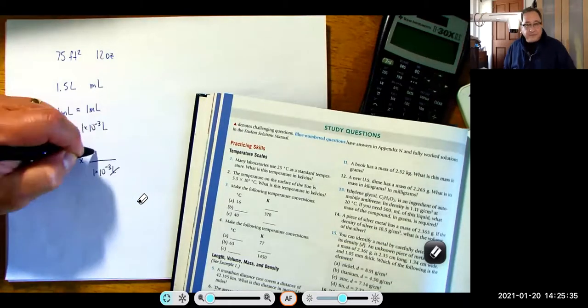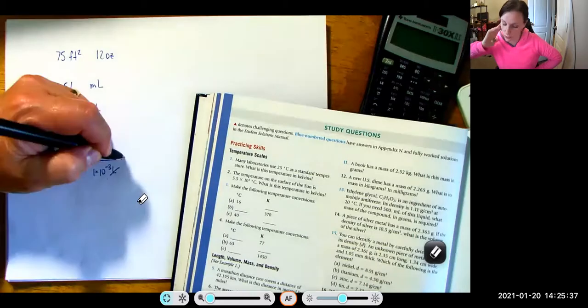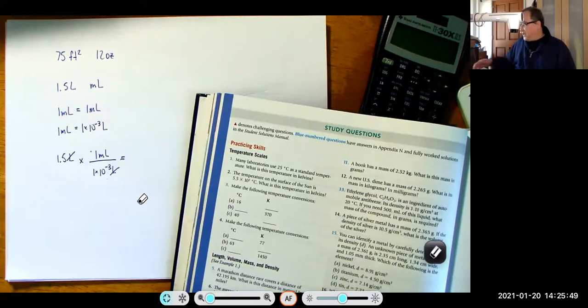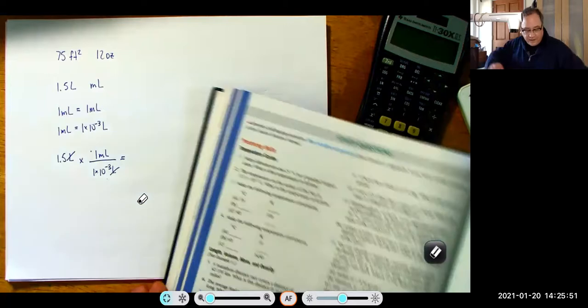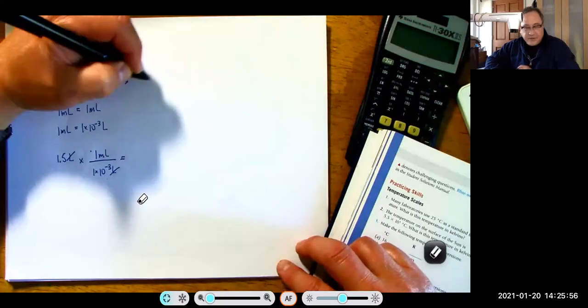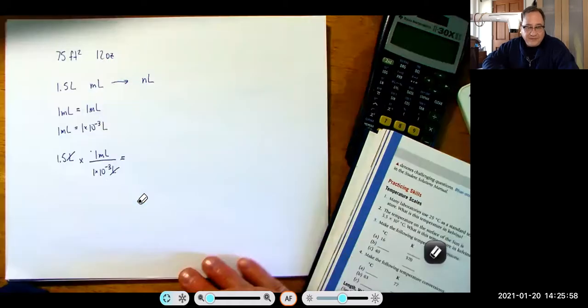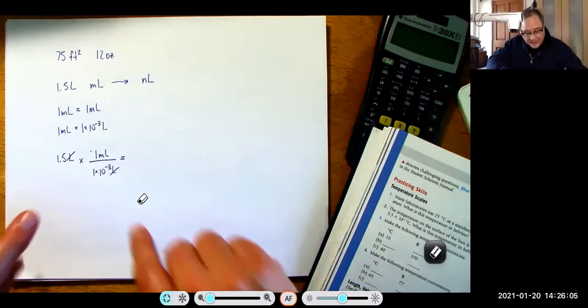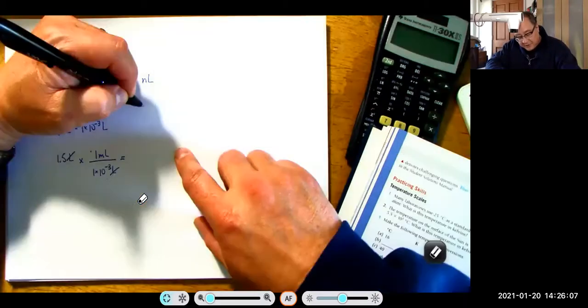I have a question. Yes. Just so you're using scientific notation, would it be okay to just do 0.001 liters? Okay, it would be, but you know, suppose they asked you to convert this to nanoliters. What are you going to do? Okay. That's a lot of zeros. In my case, this is what I would do.